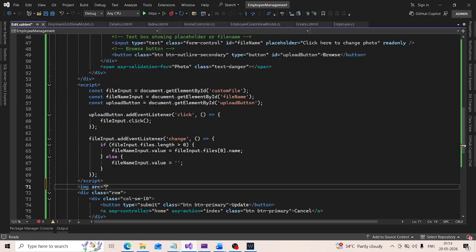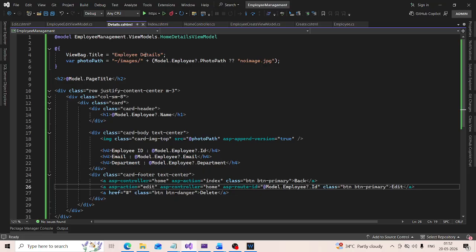We already have an expression that computes the photo path in our details view, so let's copy it from there.